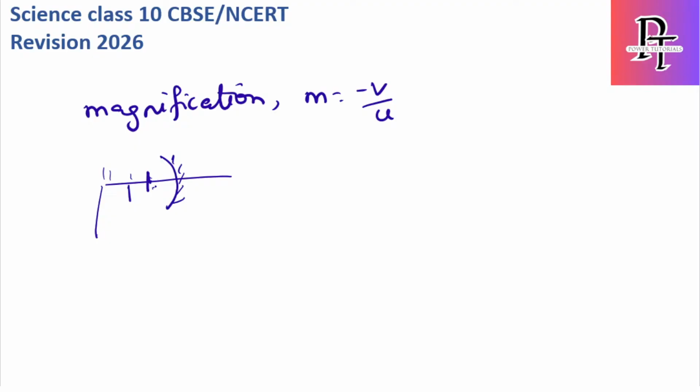If the object is between focus and pole, then you will get the image created on the right side. So only for concave mirror the image v can be negative sometimes, and it is positive only for a virtual image. Same for convex mirror, the image position is always on the right side, so here v is always positive.